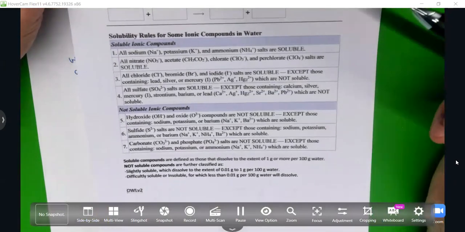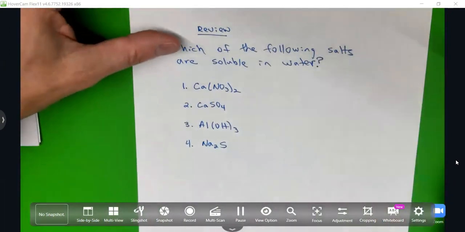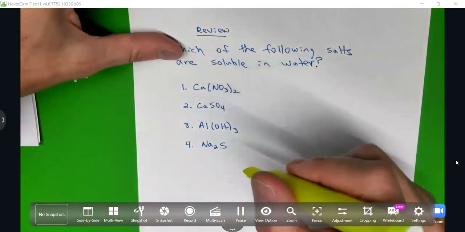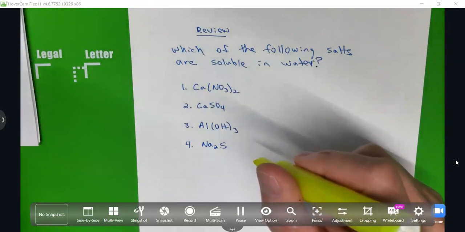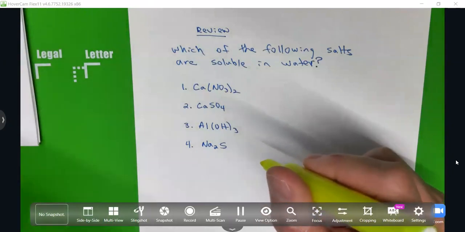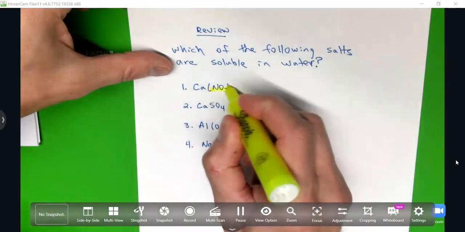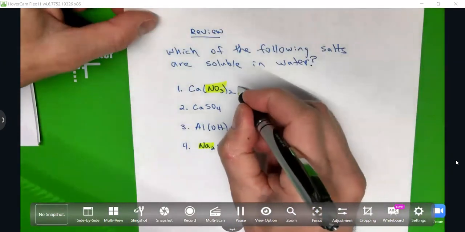So looking at this and reviewing what we talked about last time, the question is, which one of these dissolve? The first thing you should look for is nitrates and group ones: lithium, sodium, potassium, rubidium, cesium. Group one salts are going to dissolve. And nitrates are probably the two quickest ones. So this is a nitrate, this is going to dissolve, and that's a sodium done, that's for sure. Quick, quick, quick.